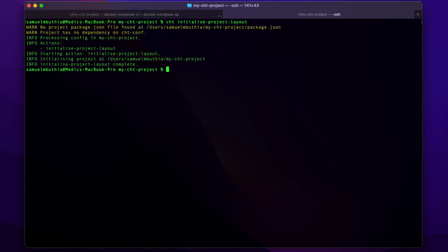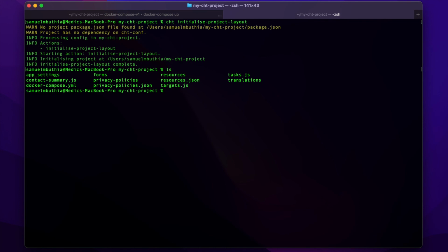What this does is it creates the framework that I would use to start building my CHT application. If I look at the files that are now created, I'll see an app settings folder, a forms folder, a resources folder, tasks.js file, contact-summary.js, resources.json, translations, and targets.js.